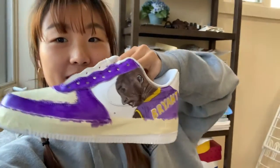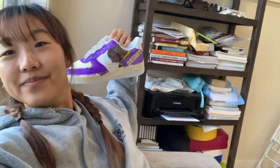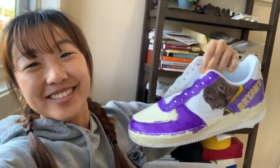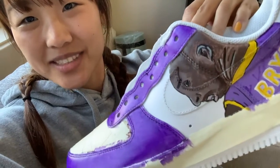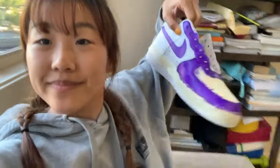Progress check — I think I'm done with the left shoe. So this is how it looks. It looks better from far away — looks pretty good from here, not too zoomed in. You can see the different colors. I'm sorry, Kobe. I also colored the purple with this check mark. So now I'm just going to apply the finish seal, get the tapes off, and then start on the other shoe.